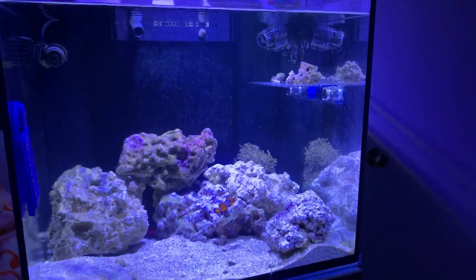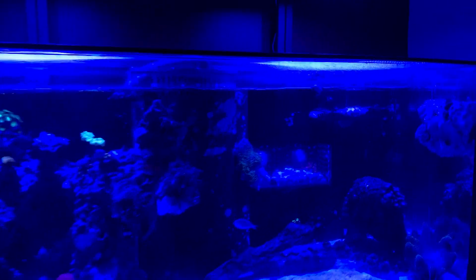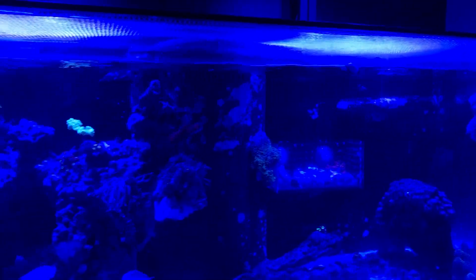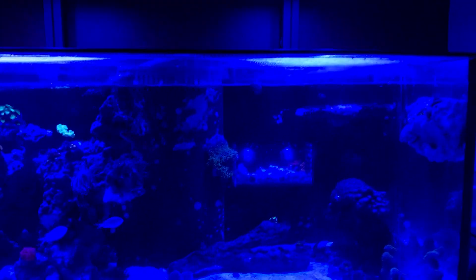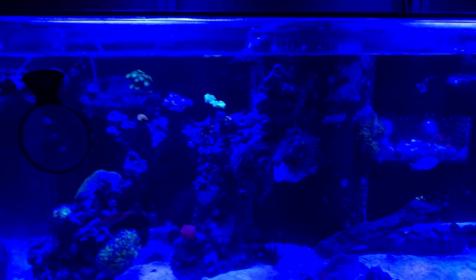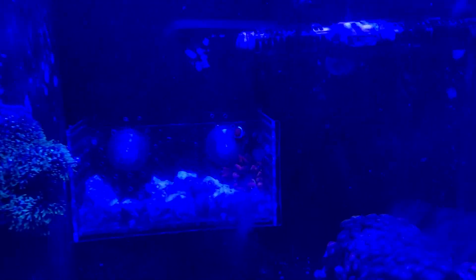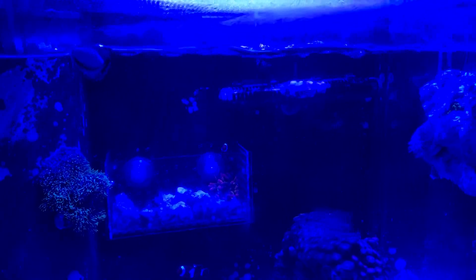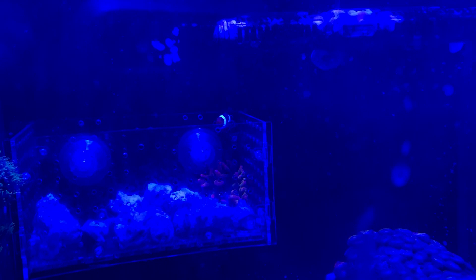Now let's go to the living room. It's almost nighttime for these guys so half the coral are already closed, but I'll put some photos in the video. This is my 75-gallon saltwater tank — my first saltwater ever. Lots of different coral, the clown with his anemone over there — a beautiful rose bubble tip. The colors are incredible; I really wish I could show them on camera.